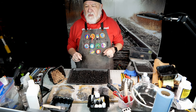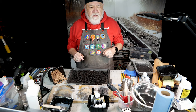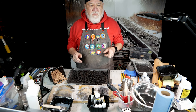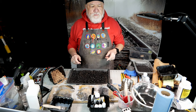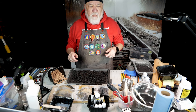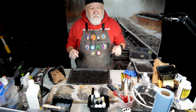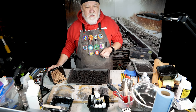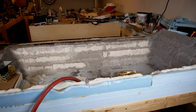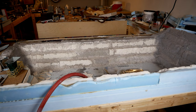So give me a couple of minutes here. I'll turn everything around, and when we get back, I'll be shooting the paint on the walls of the quarry. Now, for most of this, you're probably just going to hear me and see my hands spray painting, because of the way my setup is. I'm going to have the major cameras right beside me, and I'm going to be sort of not on camera. So give me a couple minutes, turn everything around, and we will get started. Like I said, you're probably not going to be able to see me. I may even block the camera a couple of times here.